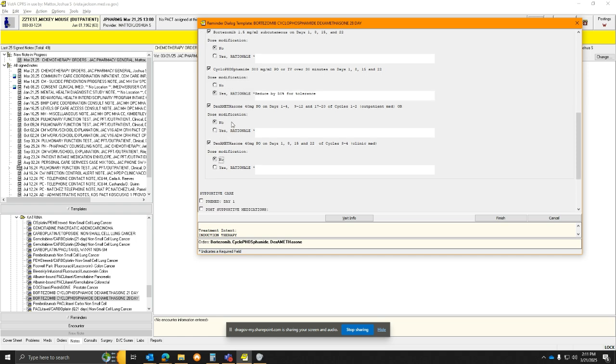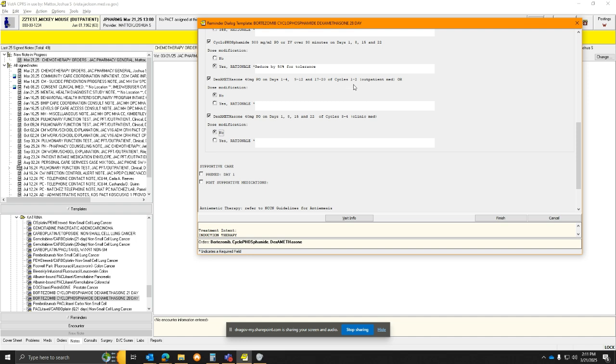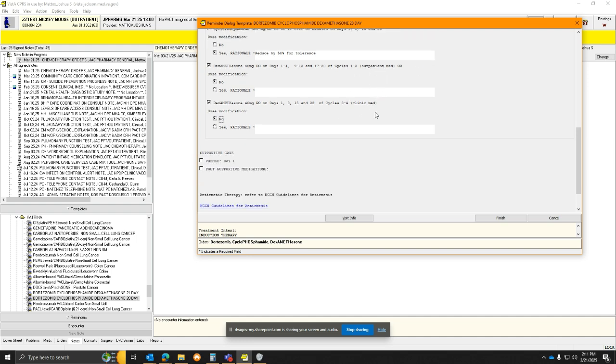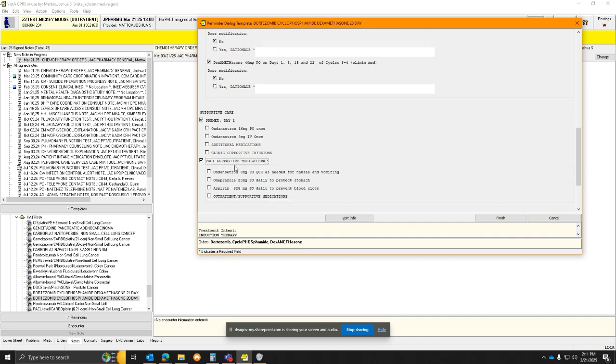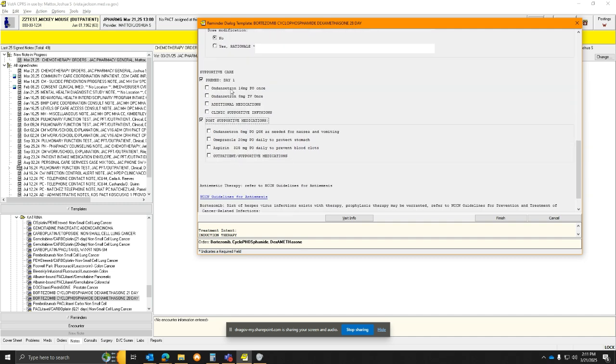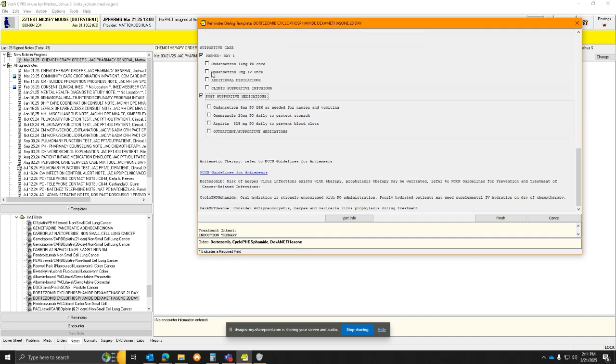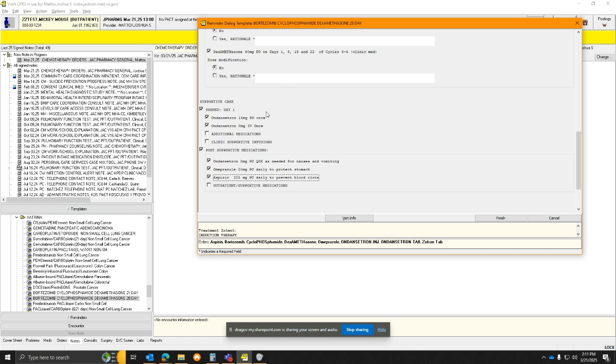So the dexamethasones, we'll click both of these because one is for cycles 1 and 2, and one's for 3 and 4. And you'll see they say outpatient and clinic meds. We'll get into those in a little bit as well. So supportive meds and post-supportive meds here. Pre-meds and post-supportive meds. There are some medicines already listed out. These are items that the guidelines had highlighted as recommended to be given with this regimen. It is not the only options.